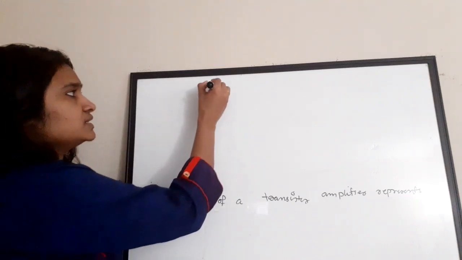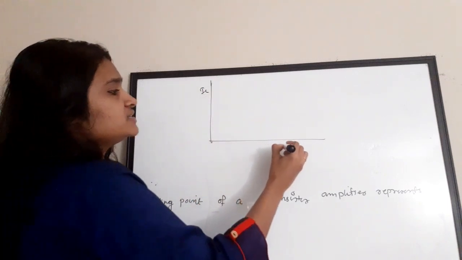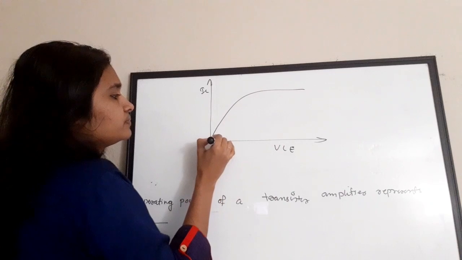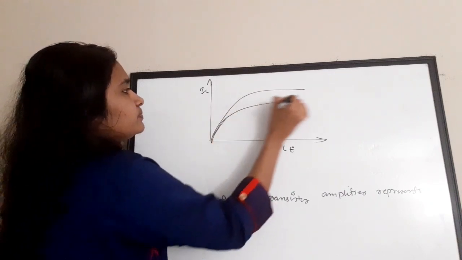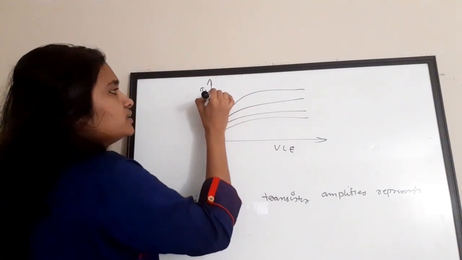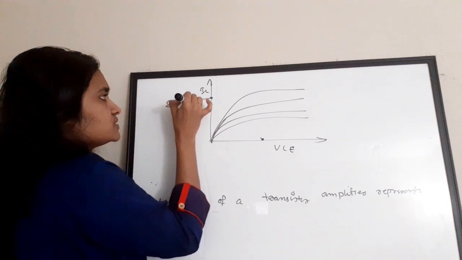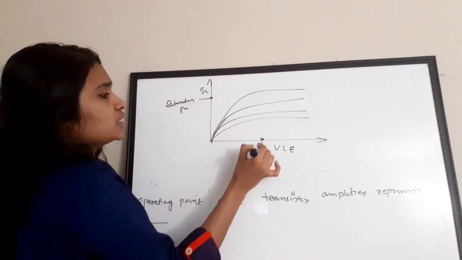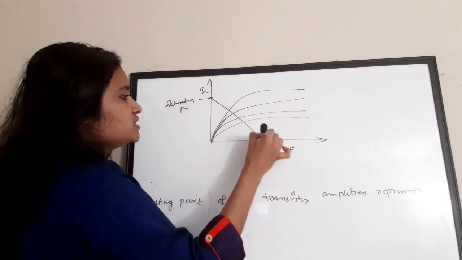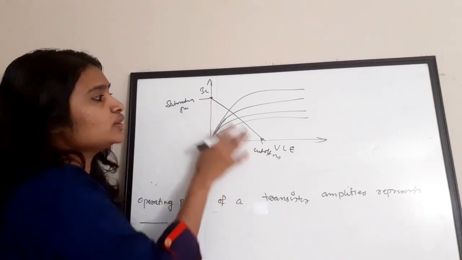Okay, so if you see the curve of IC and VC of this transistor, it will look like this. This will be the curve, right? And if you draw a point here, you can represent the saturation point of the transistor, and this is the cutoff point. And if you draw a line between these points, it is called the load line. You should know this term also. This is called load line.